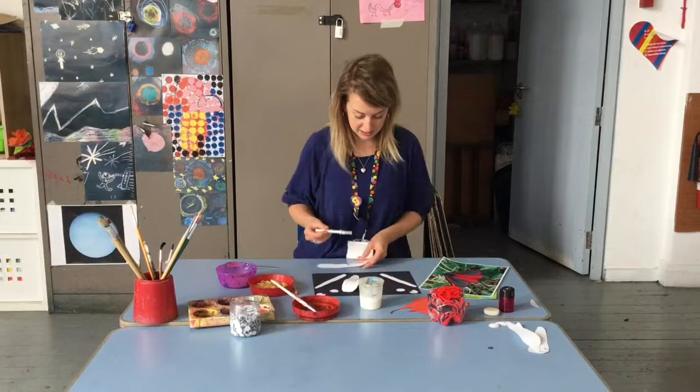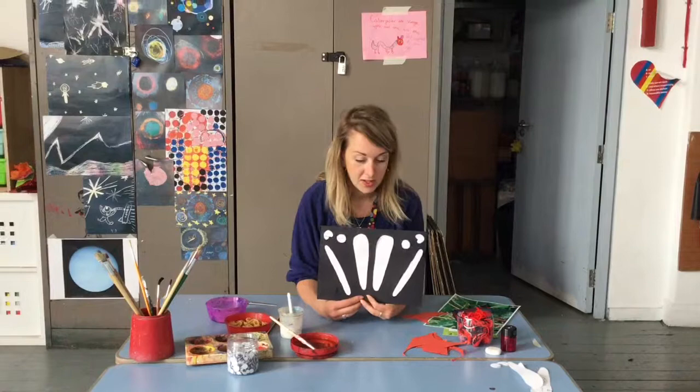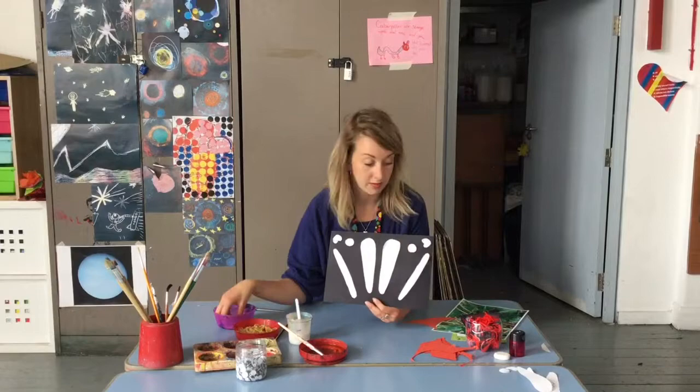For my moth I'm going to use lots of different red things, or things I can paint red to make it. So I've gone for lots of different textures - I've got some natural dry pasta, some rice, some wool, and some of this leftover recycled card. If I start off with the things that are going to take longer to dry, so this will be the pasta.